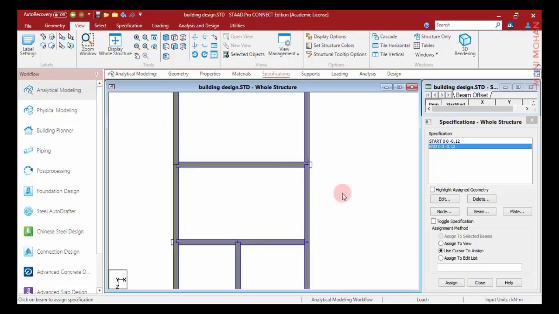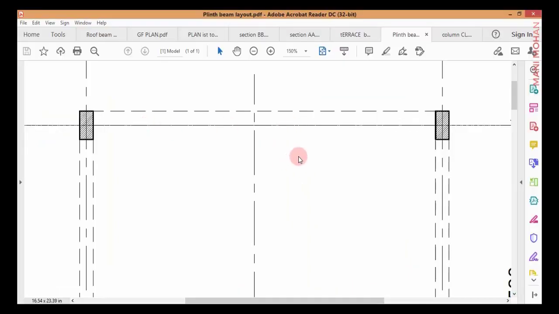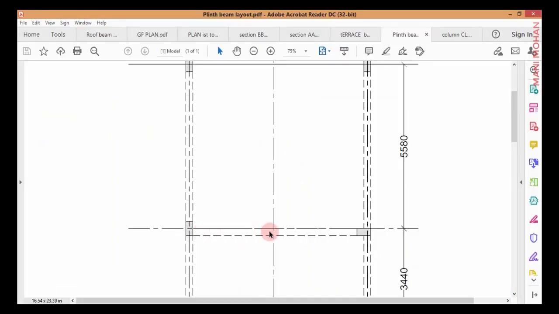Similarly, let us observe orientations. So this beam is done perfectly. What about this beam? So this beam has to offset in the positive z direction. All right. Because this beam is not passing exactly through the center line.